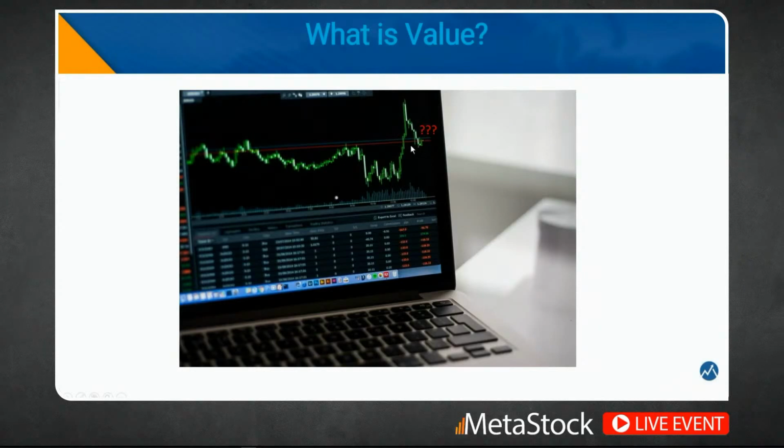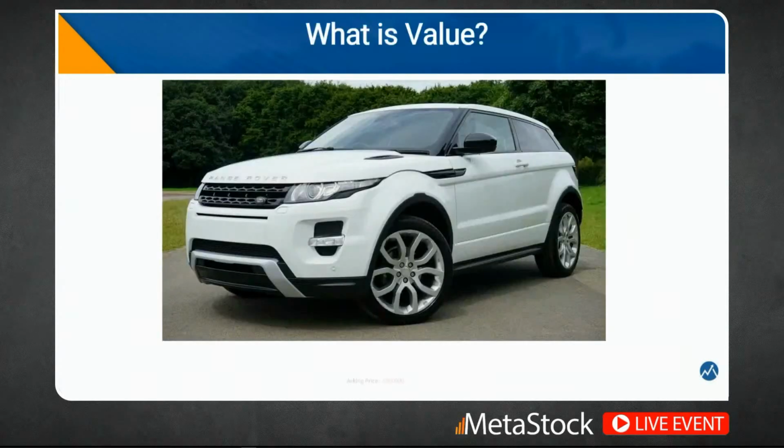And that's what's important, because we need to know what the value is to know if it's got room to move higher before we jump in, or if it's overvalued and we want to jump into the downside because it's ready to reverse. And it turns out that value can have very little to do with price alone. So we really need something to help us determine what the current value is.